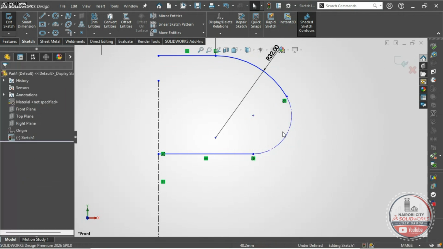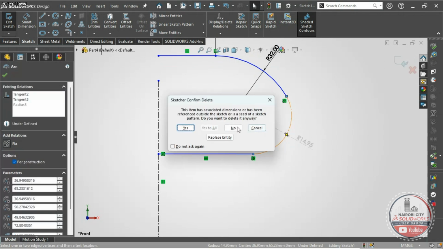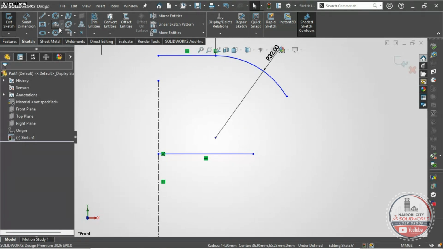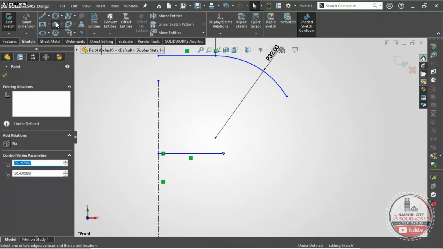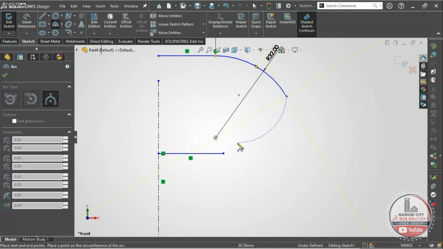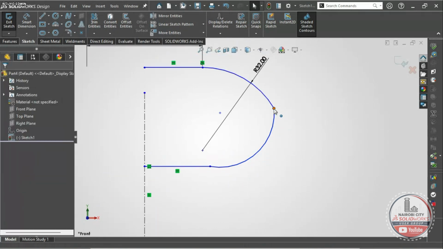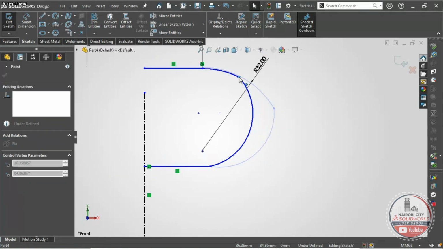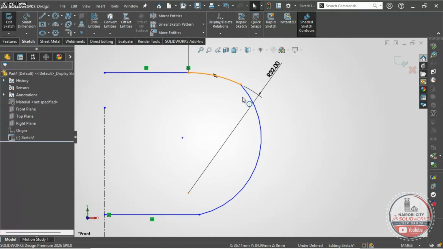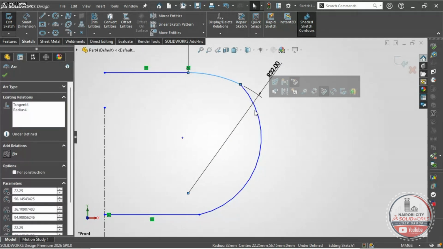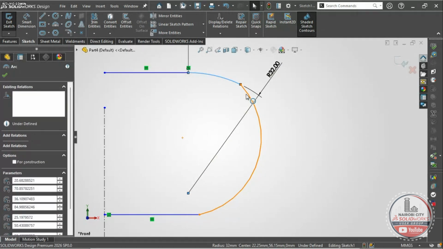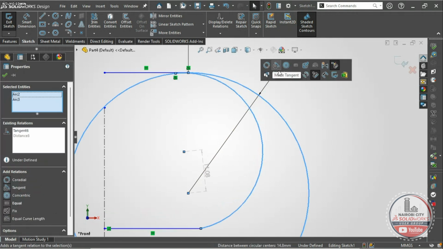remove it. Generally you can delete, and you say yes, and then you can come and use the 3-point arc. When you use the 3-point arc, you give it the way up to this, and you give it a curvature that you may want. With that, you can also drag this one to be upwards, but remember you need to give them a tangential, just a tangential relationship like that.